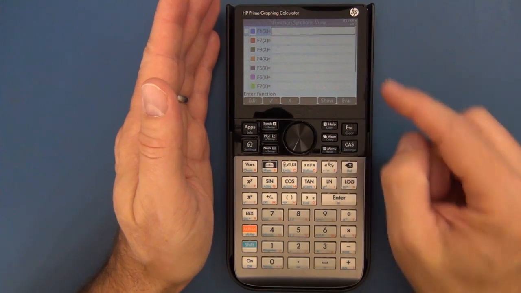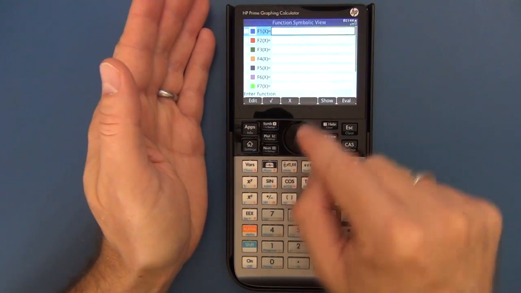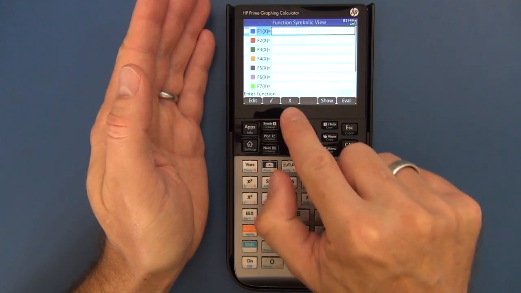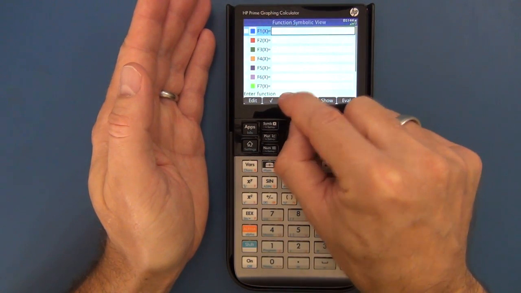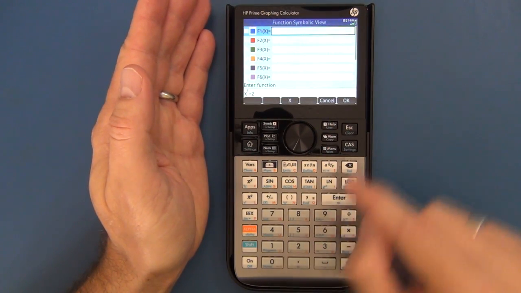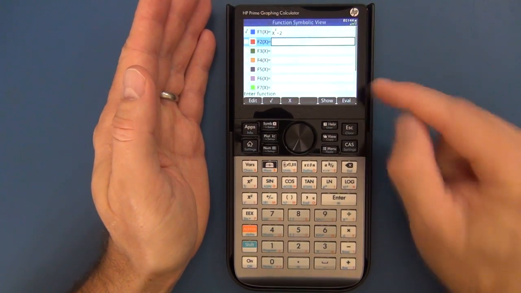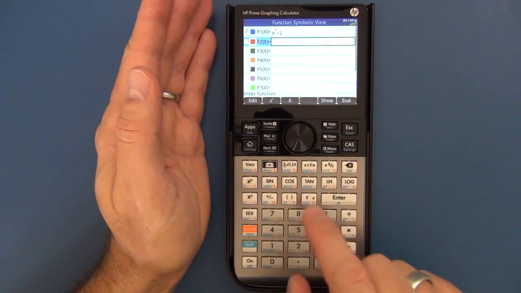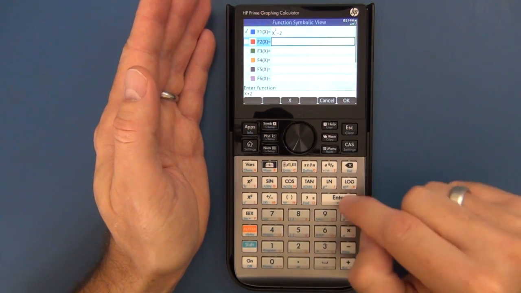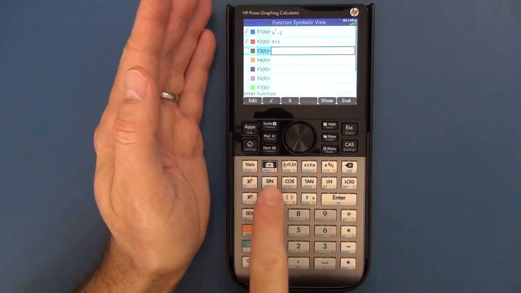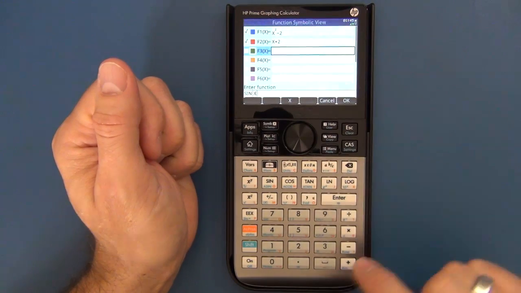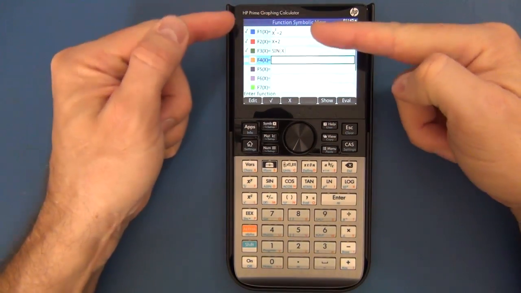Right, so in here, let's start entering the functions. We have got the navigation pad over here as well. Right, so the first is x. Now x we've got on the command line over here. So we go x squared minus 2, and I can push the OK here or the enter. The next one is obviously x plus 2, and I'll do the enter. And the next one is sine, and sine this time is straight off the keyboard, so it's just sine of x, straightforward, enter. And there we've got our 3 functions.